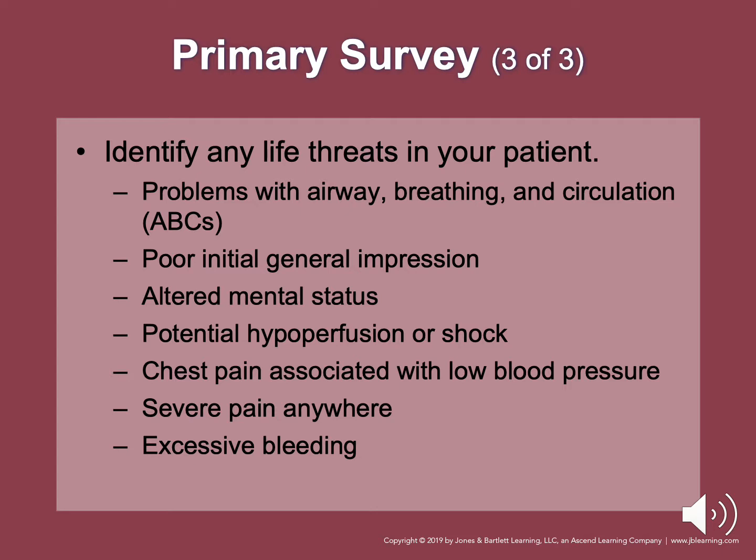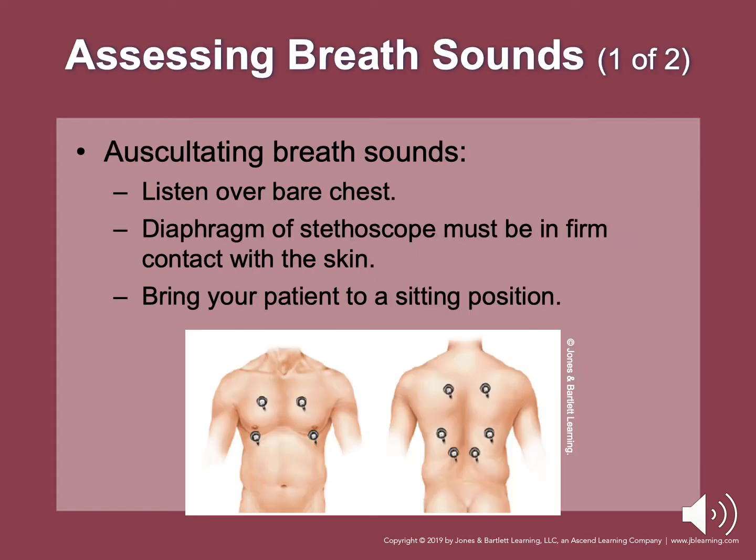So assess the breath sounds. Breath sounds are one of the most important vital signs of your patient if they are experiencing respiratory distress. Listen over the bare skin of the chest, over the anterior part. The diaphragm of the stethoscope must be in firm contact with the skin, and bring your patient to a sitting position. There are different areas you can listen over on the anterior and posterior areas of the patient.